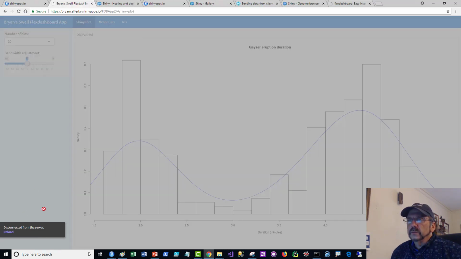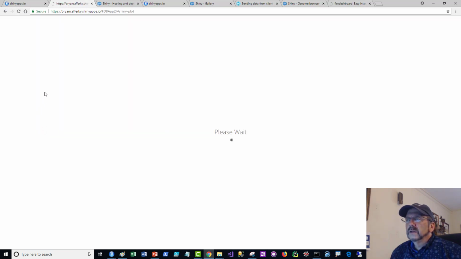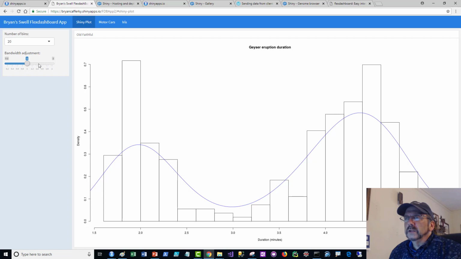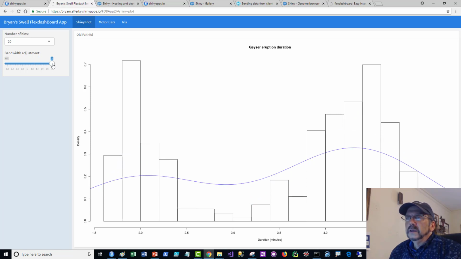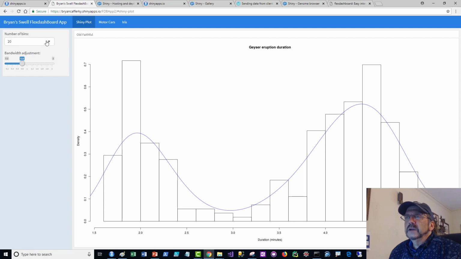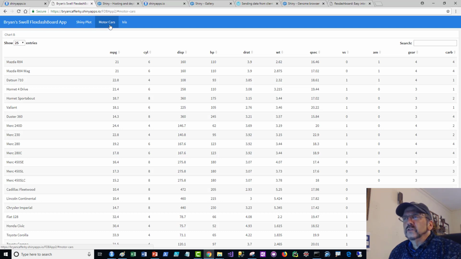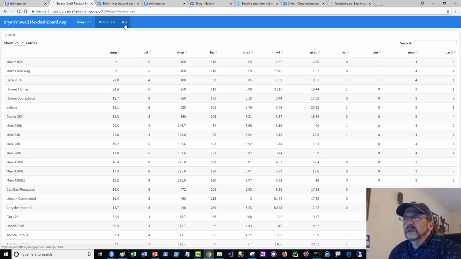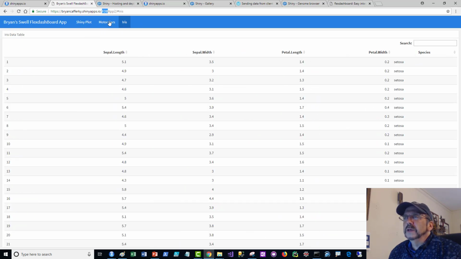Okay, so I'm going to restart this. I was running this earlier. Okay, and this will probably be a little bit more responsive. Yeah, you can see it's adjusting. And this is another one I'd done earlier. And I can go back, and this one I actually used another tool called Flex Dashboard. I'm not going to get into it now, but it might be a good presentation to make also. Flex Dashboard allowed me to do something a little more easily to define tabs. You can do this right within Shiny as well, but I found Flex Dashboard, I'm pretty sure I used that, yeah, I named it FDB. Allowed me to control a little better, and I'll talk a little more about that.